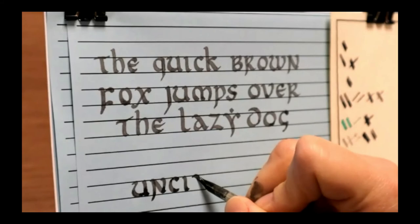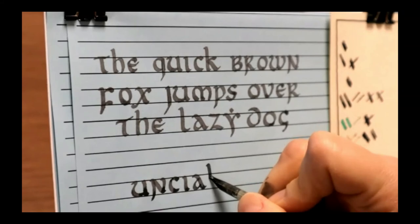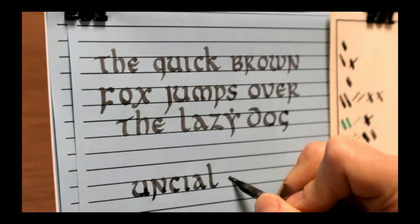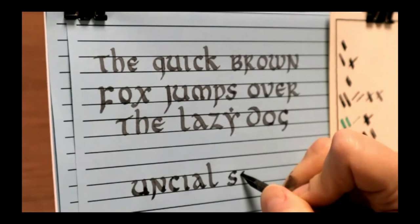And what would have been considered a good day's work? I guess you have to be comfortable with that. If you are a master scribe, you can power through a whole bunch of stuff. You can make a full size, standard size book of hours in a couple of weeks. What would take a monk in a monastery a couple of years. So if you're good at what you're doing, you can create a whole manuscript in just a few weeks. If you are still learning the trade, obviously you're going to take a little bit longer, but I think that would be to be expected.